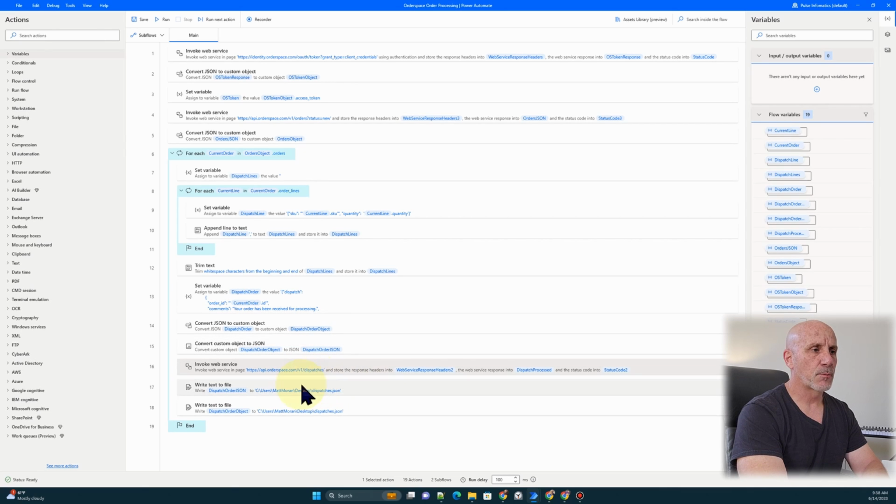What I do at the end is I write the dispatch order JSON to a file called dispatches.json, and I also write the object just because I want to give you an example of what it's producing. And as a matter of fact, what we're going to do is we're going to disable this action that processes the items. I don't want to clear any of the orders currently. So this clears the orders. I just want to write these files, so we're going to do that first just so you see what it produces. And then I'm going to take you through line by line.